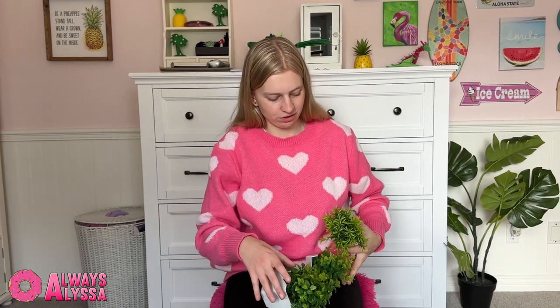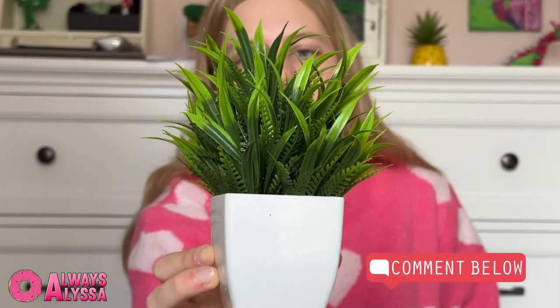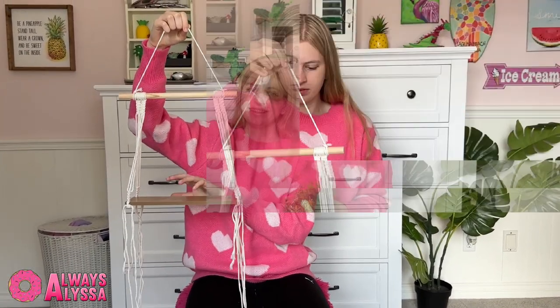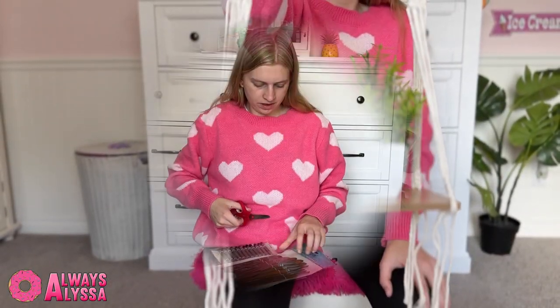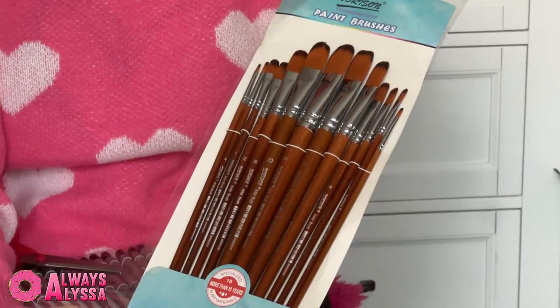Next I got some fake plants because you know me — I have like 20 in my room already, so let's add a couple more. Tell me in the comments which plant is your favorite. And look at this adorable hanger you can set the plants on — I'm absolutely obsessed with this. I also got some paintbrushes, which I'm going to be using in a lot of my art videos coming up. Look how nice these look. These are going to be perfect for clouds and stuff, which I struggle with, so these will help. They're so nice — really good quality.